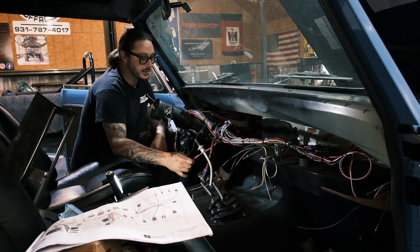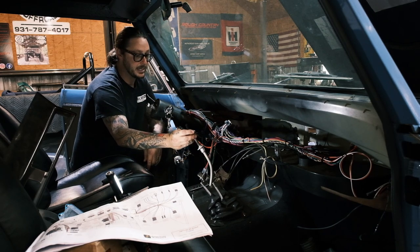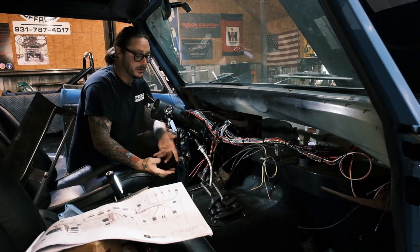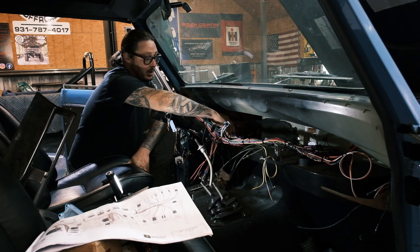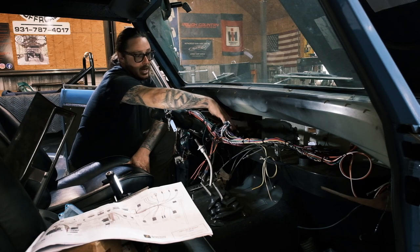We've got a couple of extra. One of these is for a cigarette lighter. I'm actually gonna put another charging port in the dash. There's another 12 volt accessory there. Again, with this being an automatic, obviously there is a neutral safety switch. So the pigtail for the neutral safety switch is there. If you decide not to use that, or if you're running a manual, there is a jumper that bypasses that.